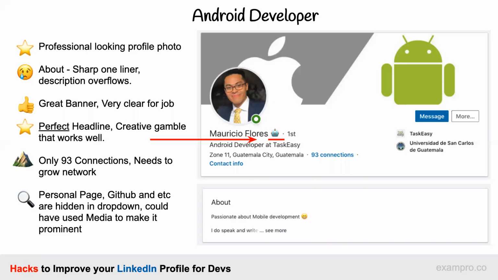And he really makes it clear because in his background or his banner image, we see Apple and Android, right? We have the Android icon. So it's very clear what he does, and his title is Android developer. There's no confusion, and he even reinforces it with a really nice little emoji robot, right? So I think that's really good reinforcement and messaging, so it's very clear what he does.